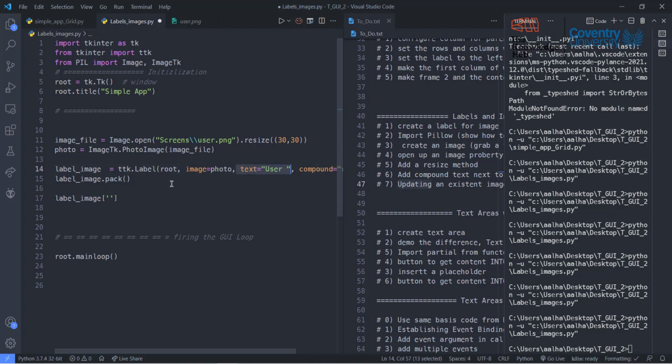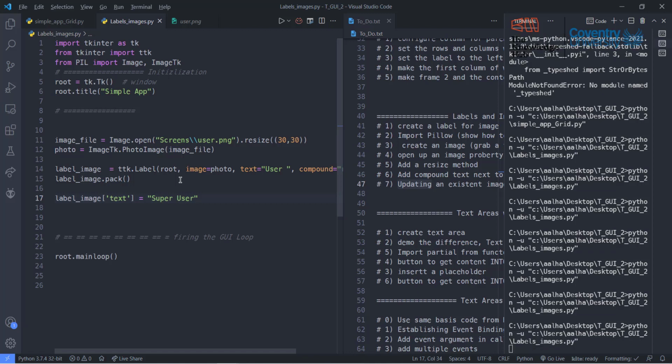Guys, by the way, this is a small element inside a dictionary, right? So this element inside a very big dictionary, inside this label object, has this key and this value, right? So you can access the property the same way that you access keys, using what? The square brackets here, right? So I can call that property and set its new value to something like super user. Okay, so it's going to be changed like that.